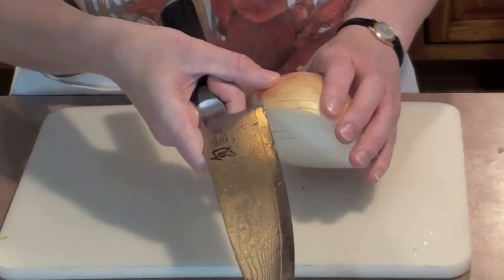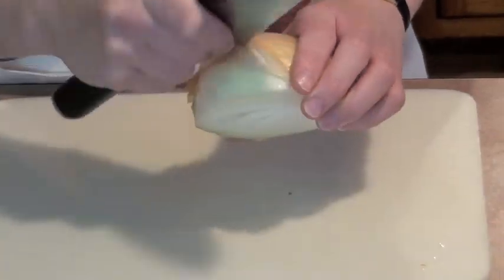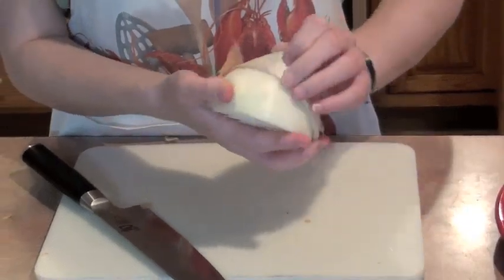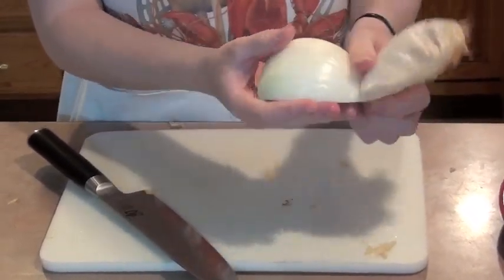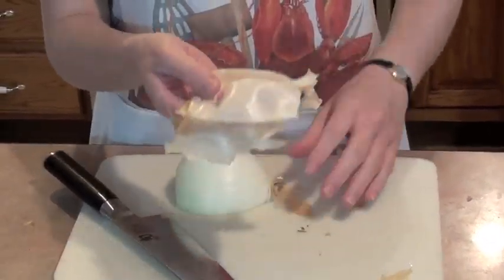Just take your knife and go under the skin and peel away the onion skin. And again, you don't want to throw this skin away, it's good for making stock.